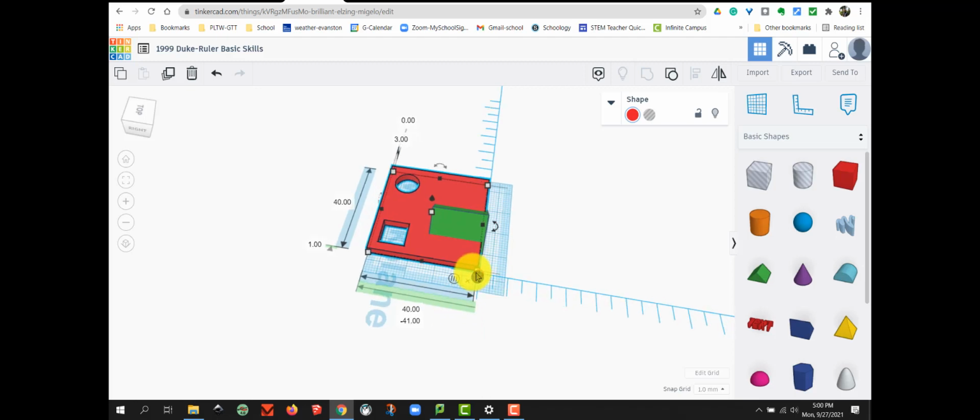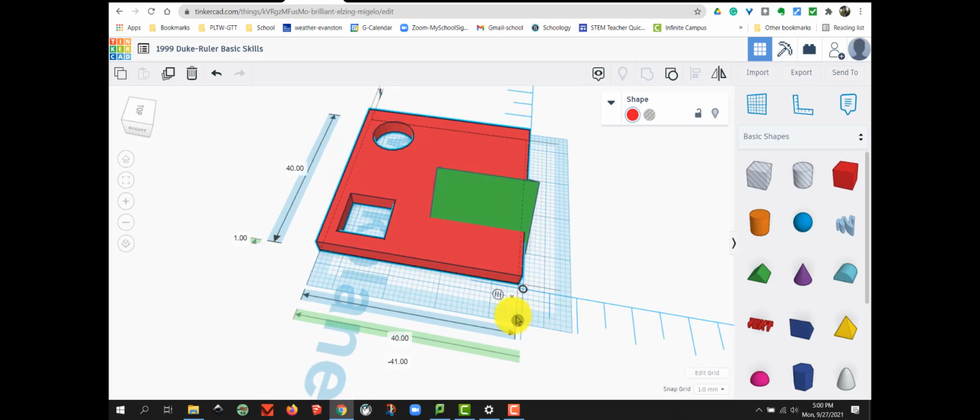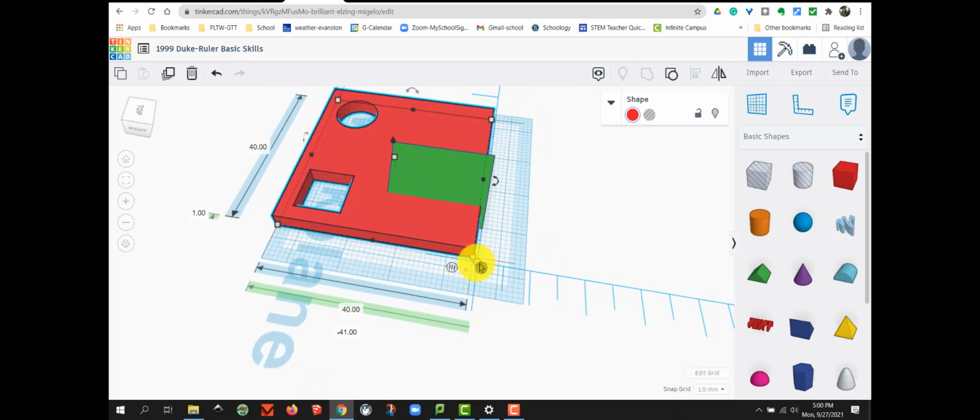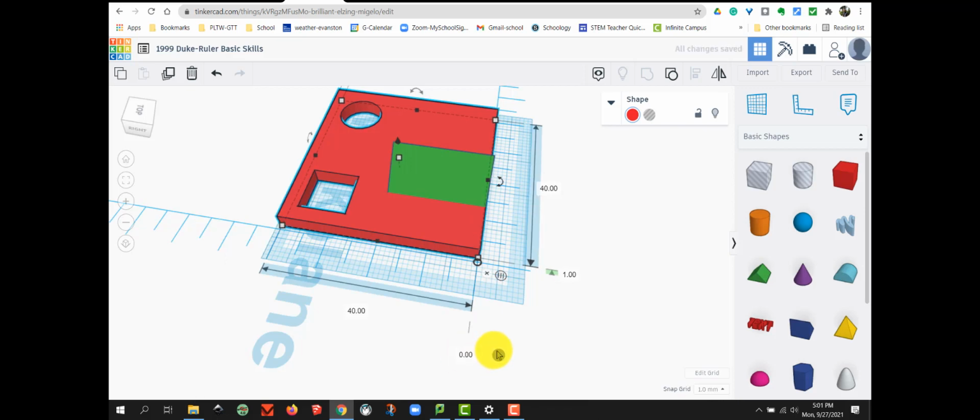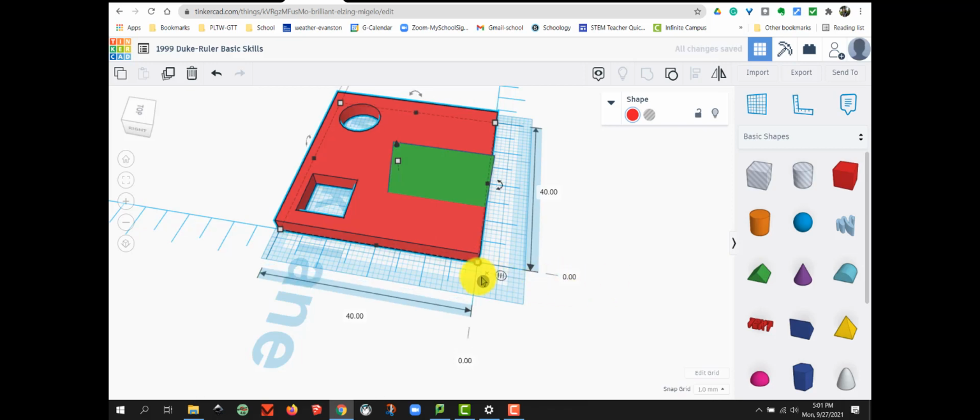In order to do that, zoom in on your ruler, the origin. Remember, the circle there turns red. If I click on that circle, the ruler will change directions. It just so happened my first click, it's going the right way. Now, when I click on my red object, it says I'm only 1 millimeter away from the edge. I'm going to change that to 0, and I'm going to change this green arrow to 0. So now my ruler is on the corner of my object, and my ruler is going the right direction.